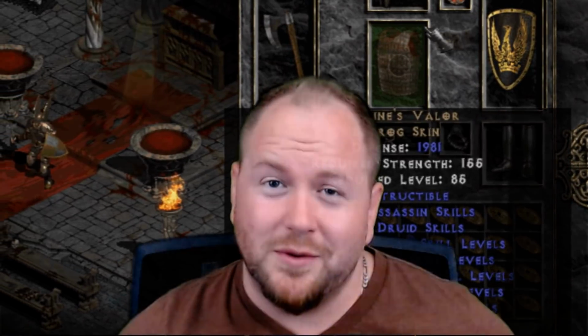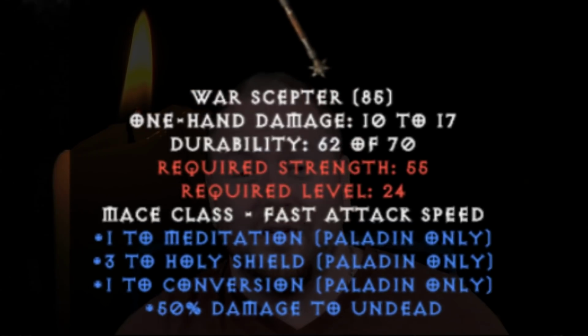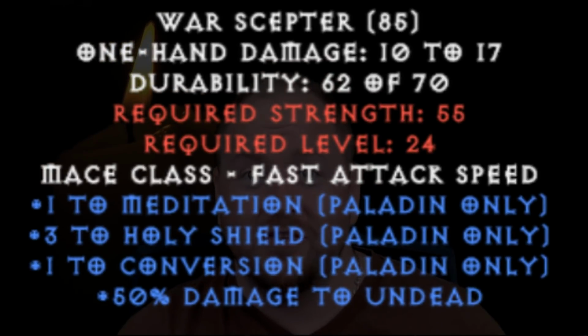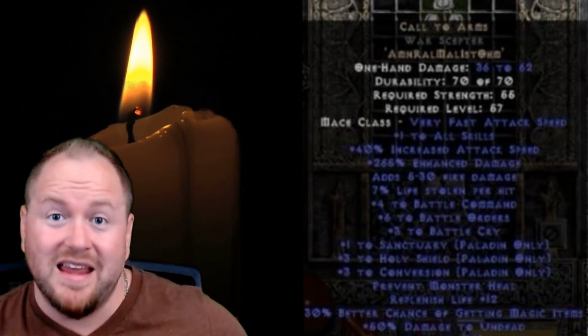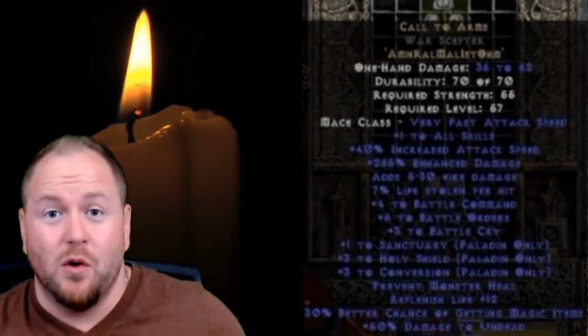But you probably want to know more about the bugged items that can still spawn in Diablo 2. So let me ask you this. Have you ever seen a Holy Shield scepter? More commonly, it would be a call to arms made inside of a scepter with Holy Shield on it. Yeah, that item's not supposed to exist. Let me explain.